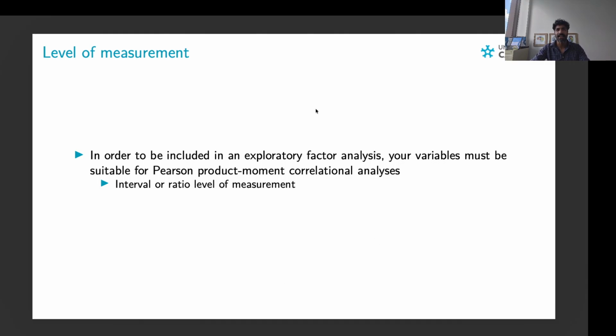That is important to consider, and useful when you think back to what we spoke about when we were talking about levels of measurement and whether Likert scales fit into ordinal or interval, right? If it's ordinal, then technically exploratory factor analysis is not appropriate for those sorts of measures. But if it's interval or ratio, it's okay to do so.